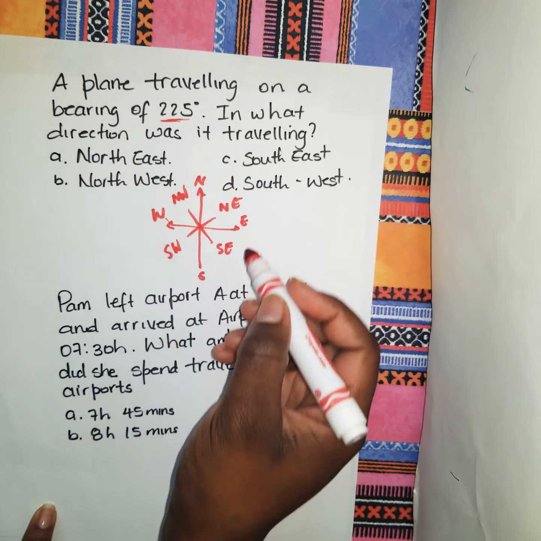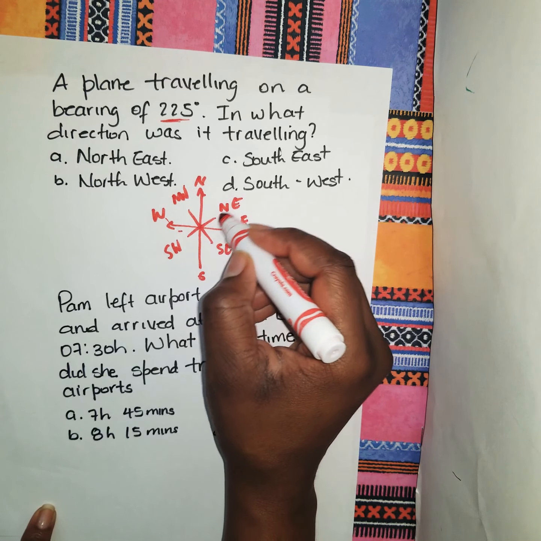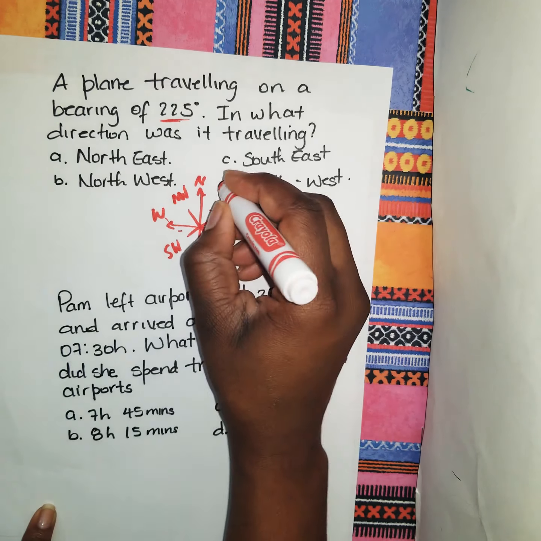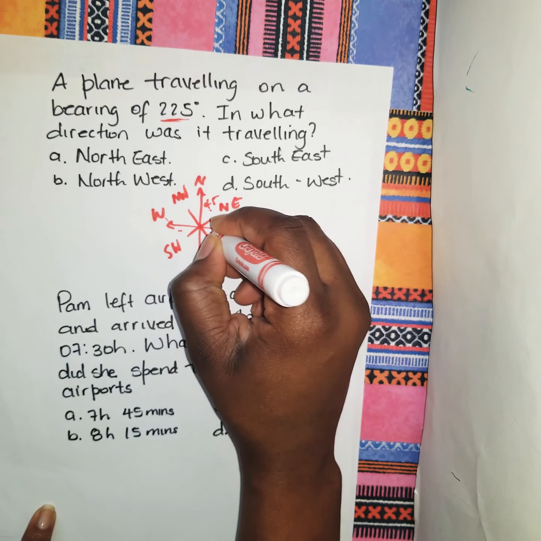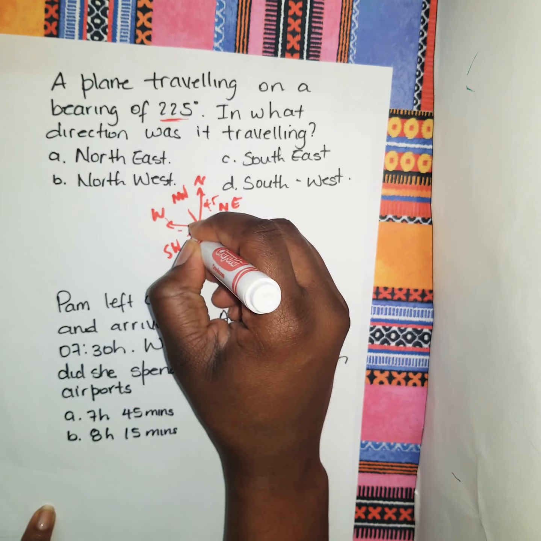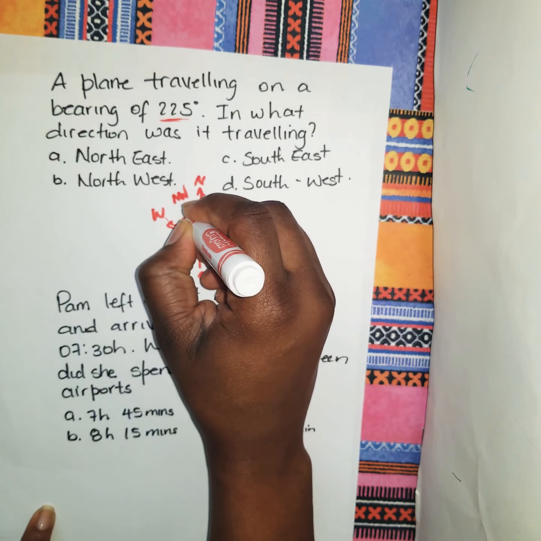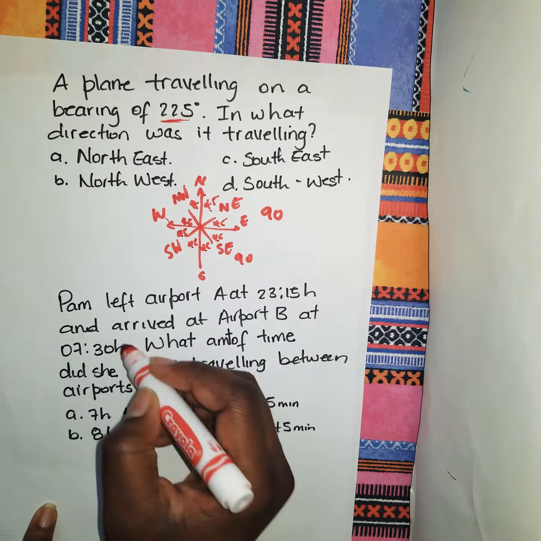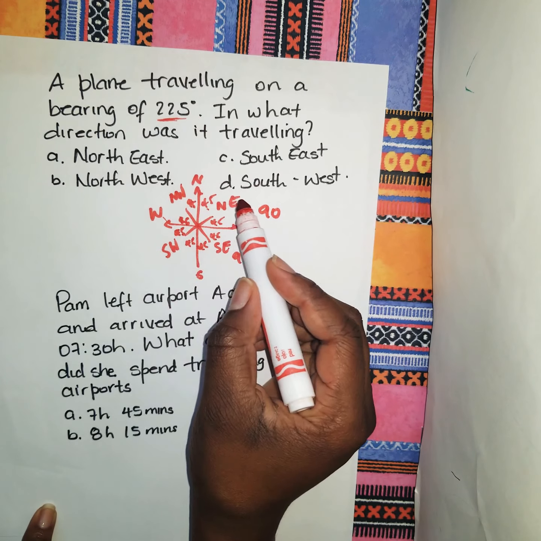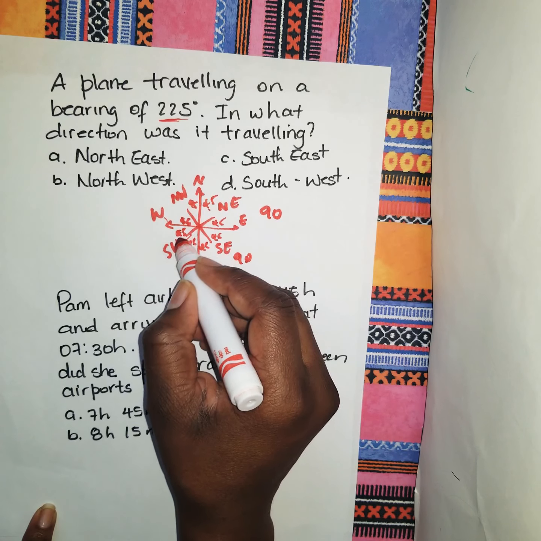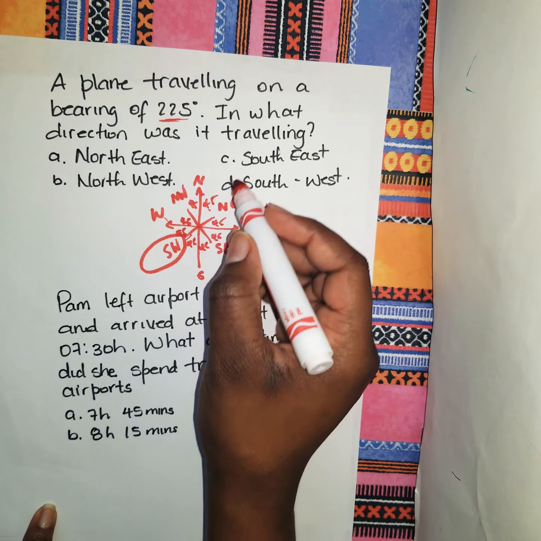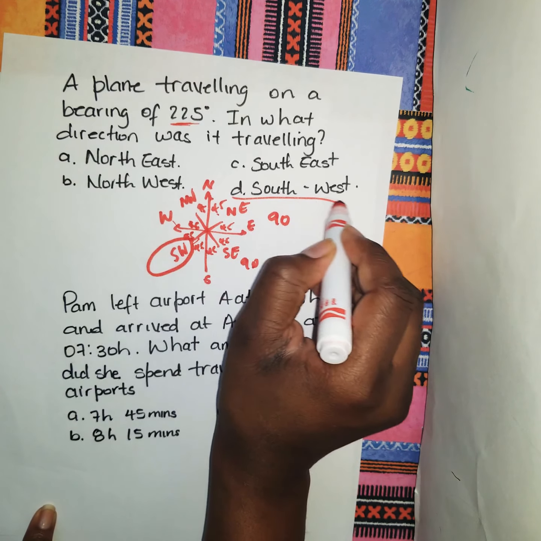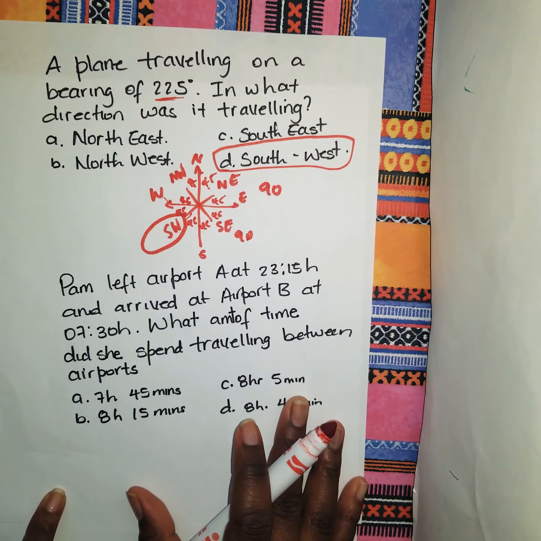So it says 225 degrees. You know each quadrant represents 90 degrees. If you cut it in two, there's 45 in each of them. So this will be a 45, that will be a 45, 45, and it goes around until you reach 360 degrees, which is equivalent to 1 revolution. So here is 90, here is 90, so that's 180. We need 225. 180 plus 45 is equivalent to 225. So southwest would be a bearing of 225 degrees. Where's the answer? Right here. Southwest.